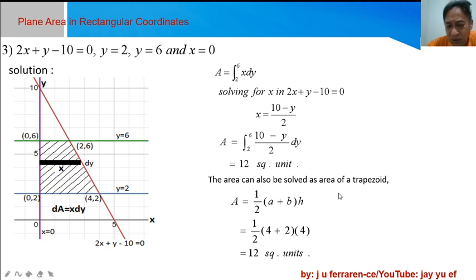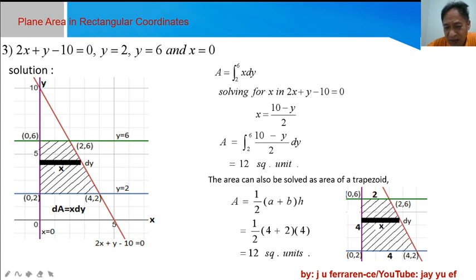Now, if you forget the area of a trapezoid, you can get the area of a rectangle, and you know the area of a rectangle, then just add the area of a triangle. There you can also arrive at the same result. This trapezoid we have has two parallel sides of 4 and 2 with a distance of 4 here, so first substitute this to our formula. So use integration only if there is no formula available for us to use, or if ever we were not able to remember the different formulas of the common geometric figures.